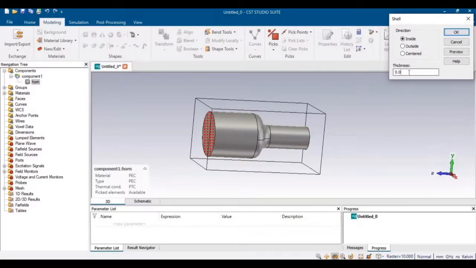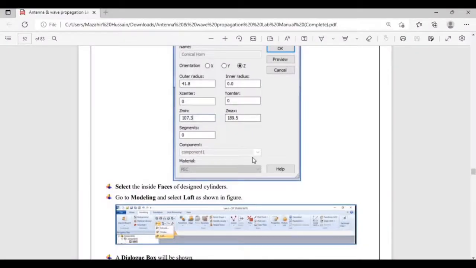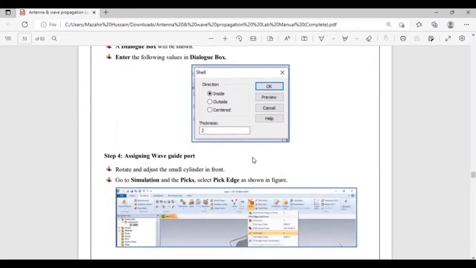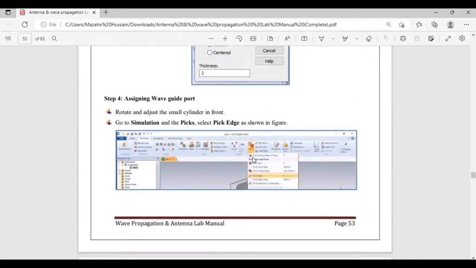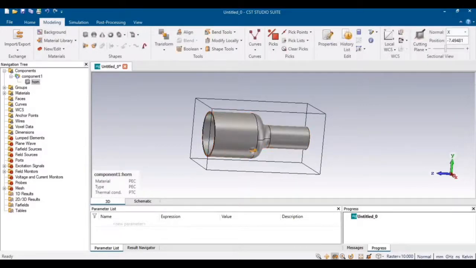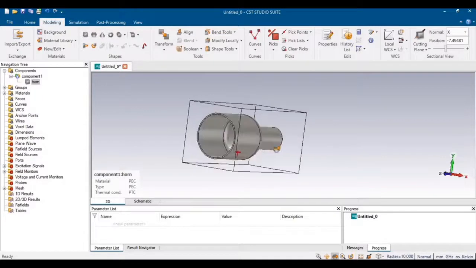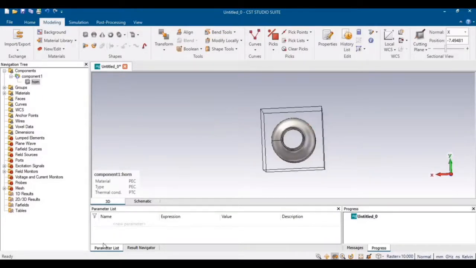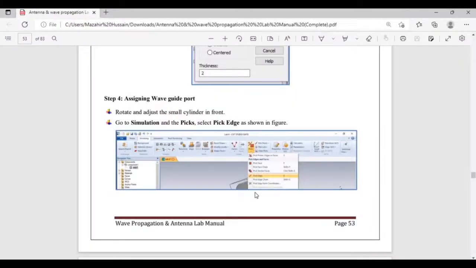The thickness will be 0.2, or you can check it from the manual. In most cases it can be selected as 2, so the thickness will be 2, and then just click on preview and click on OK. So that is basically your conical horn antenna.